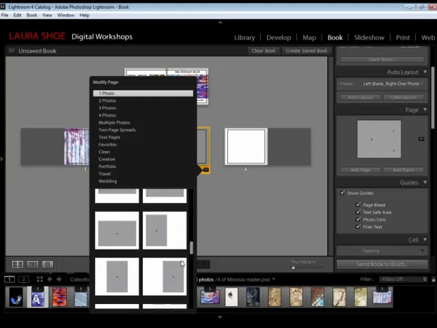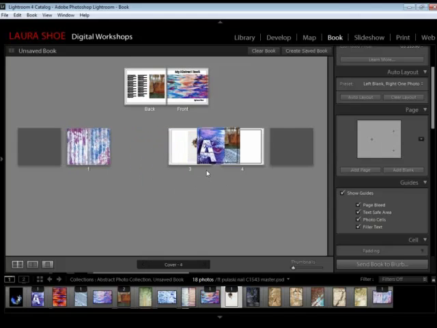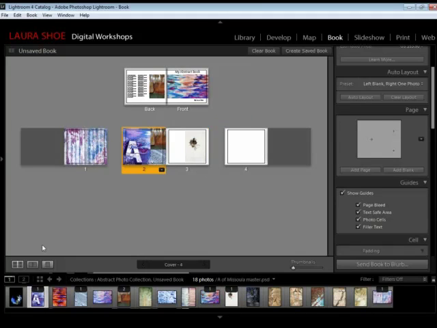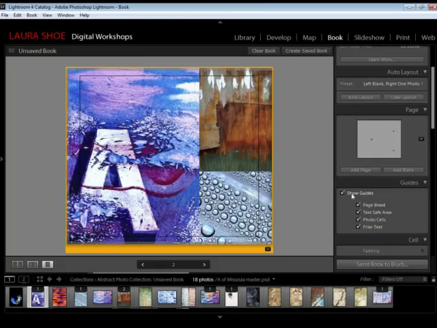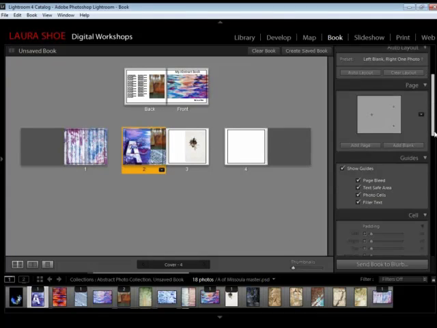I'm just going to make it a smaller photo on the page. And I'll drag a photo up into here. You can also rearrange pages. So if I want this one page to be over here, I'll just click and drag it. The key is you have to click and drag from the orange here, not from in a photo. You can also go to single page view so that you can see things with more detail, and you could turn your guides off over here so that you know exactly what will print. Okay, let me go back to grid view and show you some background options that you have.